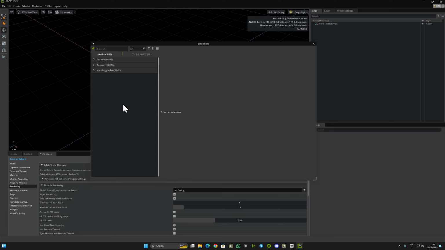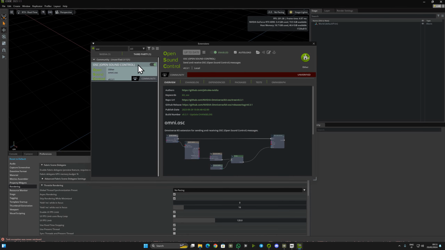But first, we want to load some dependencies in order to work with OSC, and you can just type OSC here, go in third party, or if you are in Composer, this appears here for some reason and here not. So you have the Open Sound Control.